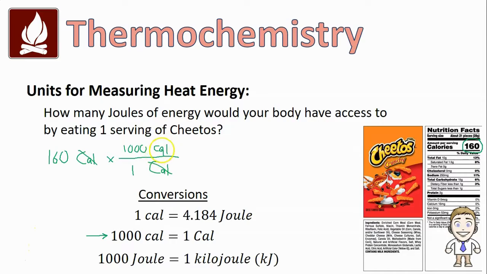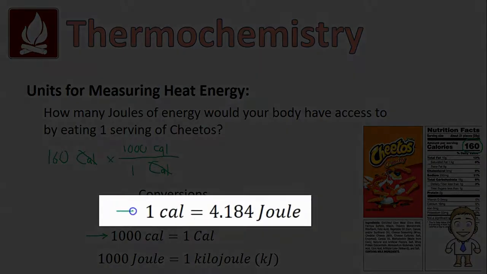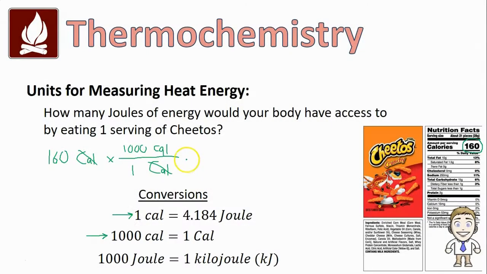Now that I've got lowercase c calories, I can answer the question by converting into joules with a second conversion factor. Of course, I'm going to put lowercase c calories on the bottom so it cancels top to bottom, and finally change that into joules. The conversion tells me that every 1 calorie has 4.184 joules, and my conversion steps are complete because I'm left with the units joules on top.